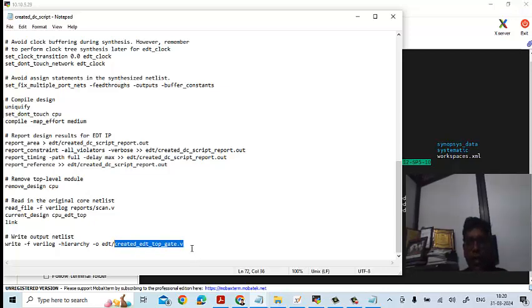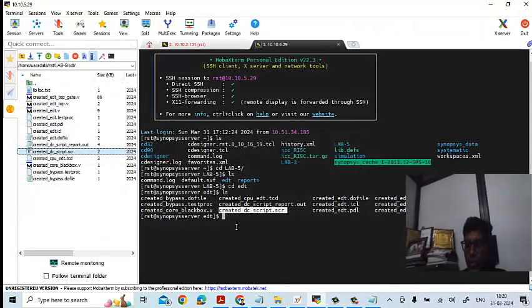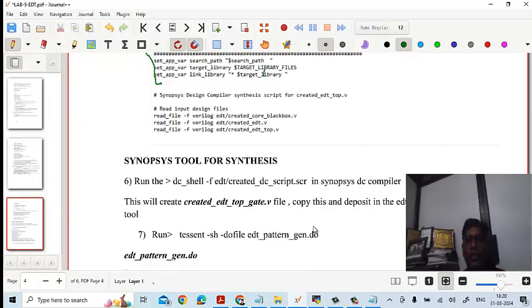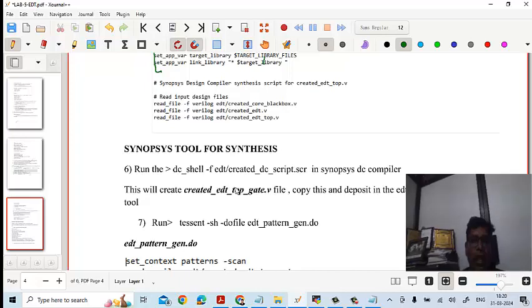Now let me get back and let me run the command for it. So for synthesis: dc underscore shell minus f EDT, then created dc underscore script dot scr. Run this and let's do that and see what's happening.